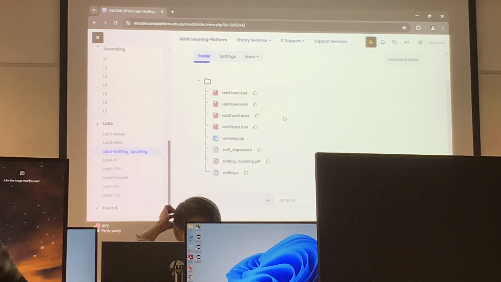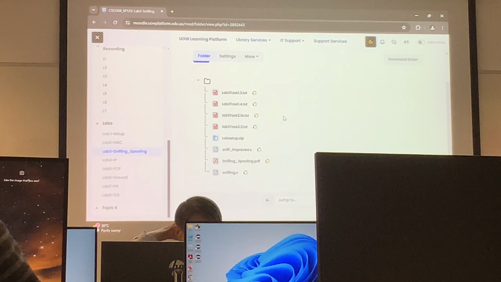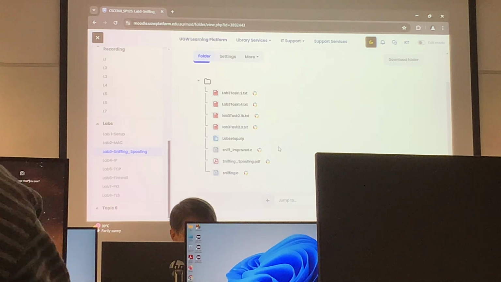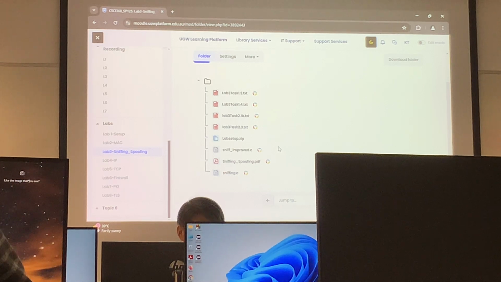So I've actually uploaded 2 pieces of C code for the Lat3. So we will not look at it right now. We will look at Lat4 first. So later, if we have time, we can take a look at this. Right? If not, you pause it. If you have the time, you can try it out yourself.